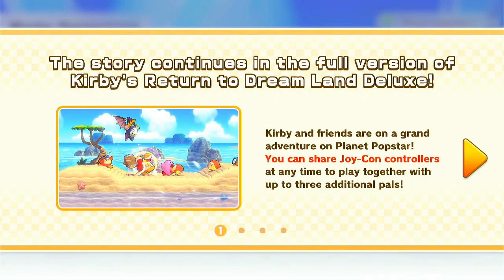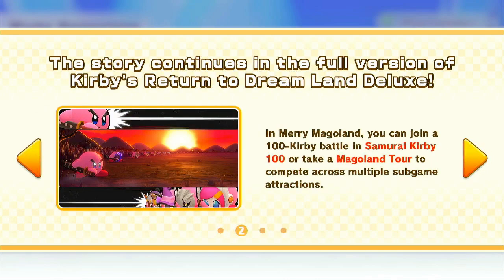The story continues in the full version of Kirby's Return to Dreamland Deluxe, available in less than a week. Kirby and friends are on a grand adventure on Planet Popstar. You can share Joy-Con controllers anytime to play together with up to 3 additional pals. In Merry-Go-Land, you can join a 100 Kirby battle in Samurai Kirby 100, or take a Megalore tour to compete across multiple sub-game attractions.